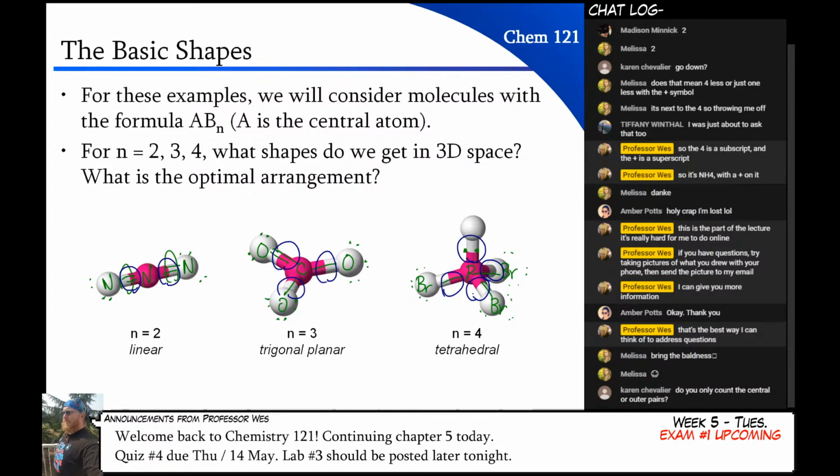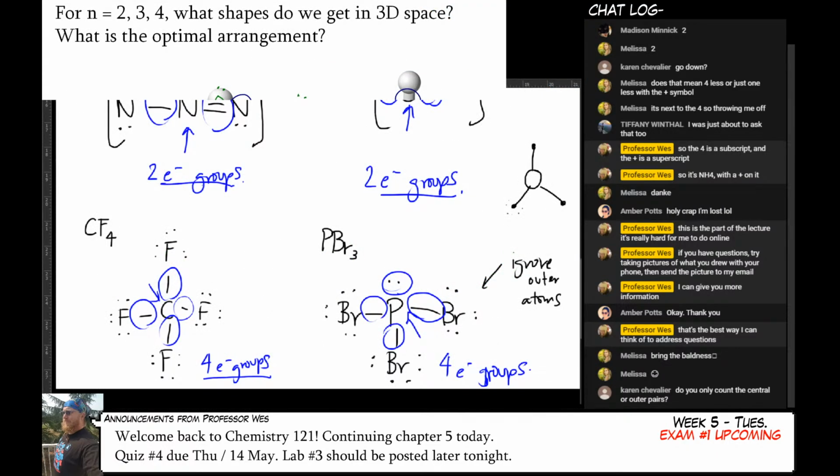Now, interestingly, for 4, so 2 and 3 we did, and that looks pretty good. But for 4, we ended up making a tetrahedral shape. So what I should have done on the previous slide is, if I was drawing these correctly for geometry, I would get something that was different than a box. And what we're going to do is we're going to explain why that is. So let's go back to this page here.